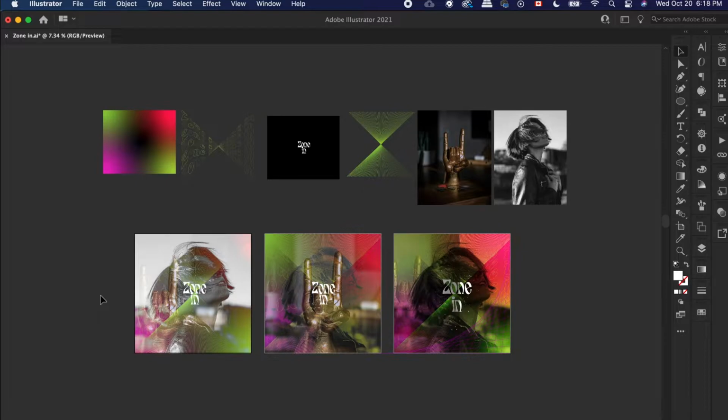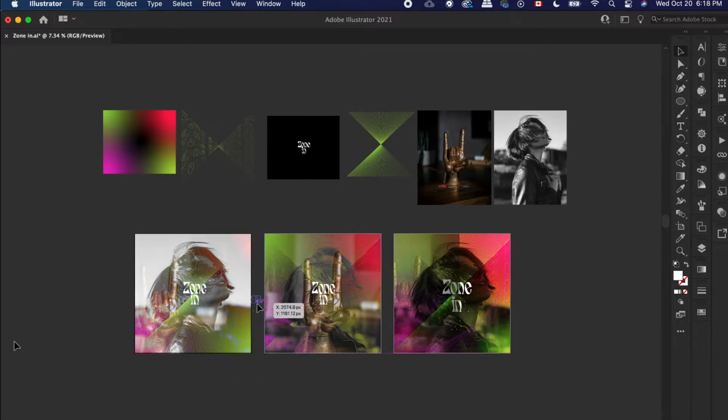Now, for the most part, everything is basically the same. The differences between all these versions are very little. Most of the differences are accounted for by the blend modes. So using different blend modes to create the different looks here, and honestly, blend modes can make all the difference.